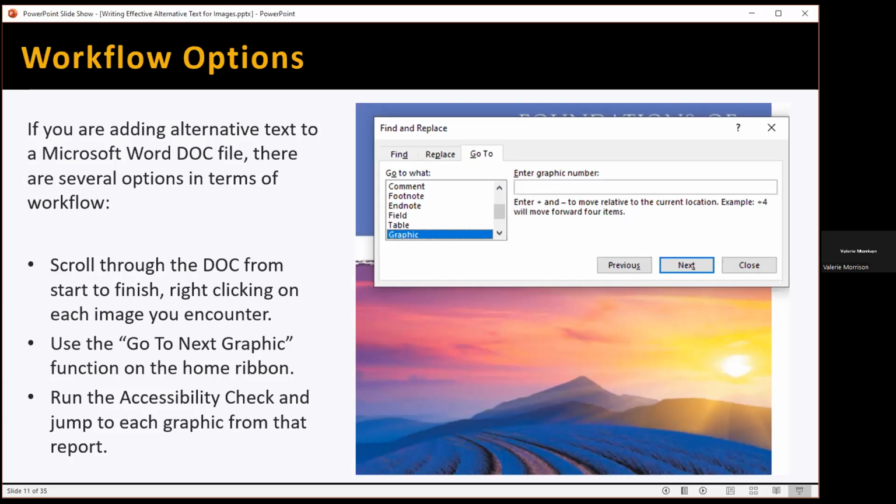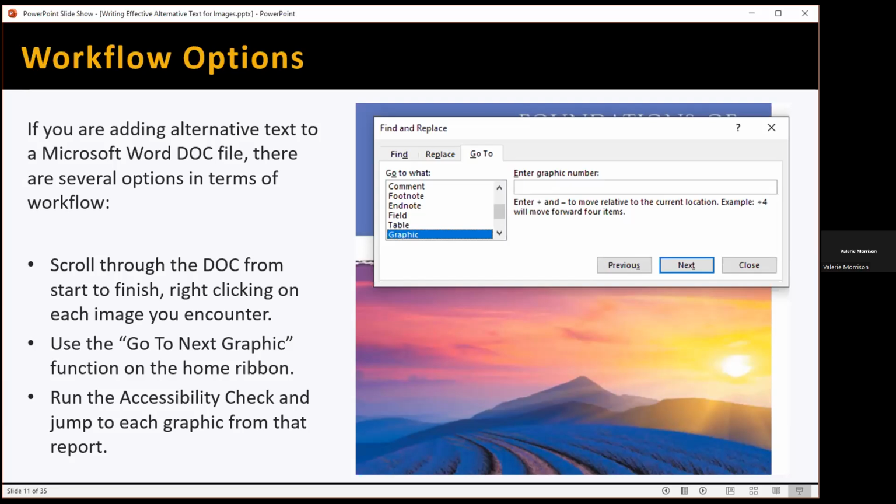And then the third recommendation for workflow is that a lot of people like to start at the end. I usually think of accessibility checks as something that you do at the end of the process, but many people like to run the accessibility check right away, because that enables them to see what the problems are and get an idea of what work they need to do at the beginning of the process.